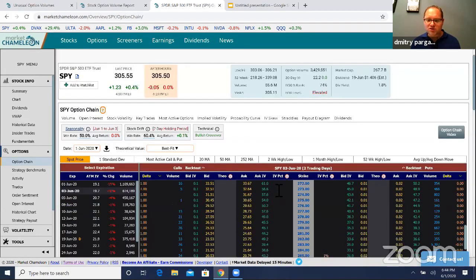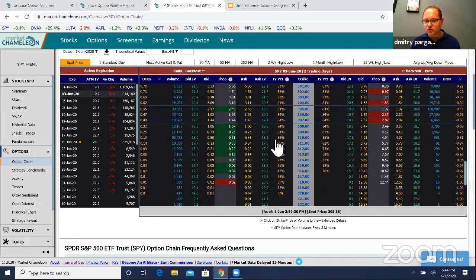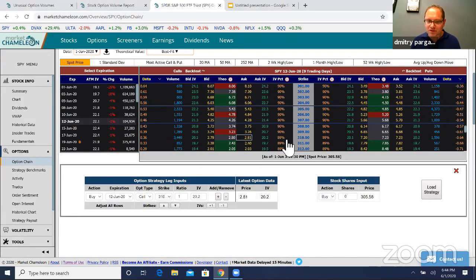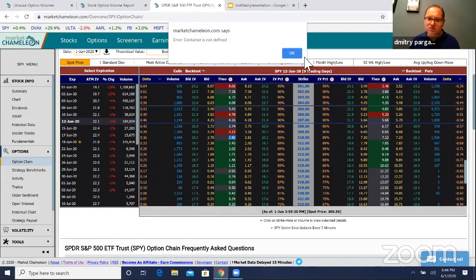Let me see what stock we're looking at, SPY. A lot of people will look at the IV percentile rank. Is this option expensive or is it cheap? They look at the relative implied volatility based on historicals. To make that easier, let me go out a bit further. Say with 9 trading days to go, an option is 1.4% out of the money, above the strike. Instead of looking at implied volatility, which is hard to interpret, saying it's in the 89th percentile, what does that mean? How much would this option be worth on average? It's 280 now. How much over is it?